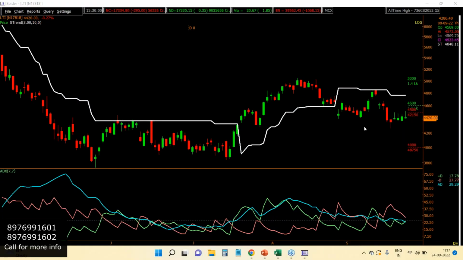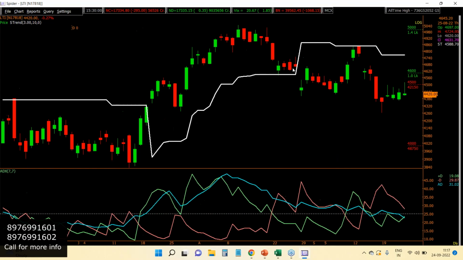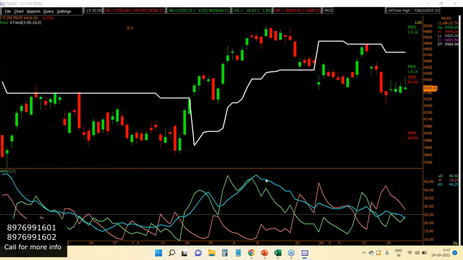As I can see, 51% have voted for positional and 49% have voted for intraday, which is great because we have to find the momentum and strength, whether we are trading for intraday or positional. Because everybody in the market has come to make money. Most of our clients actively use ADX. So we'll just move forward.